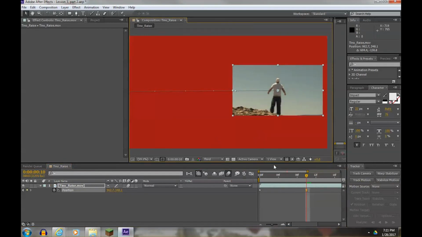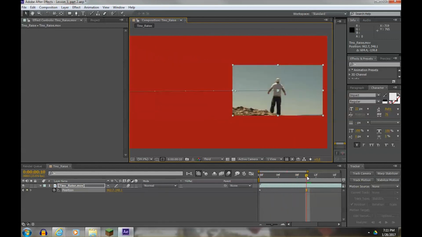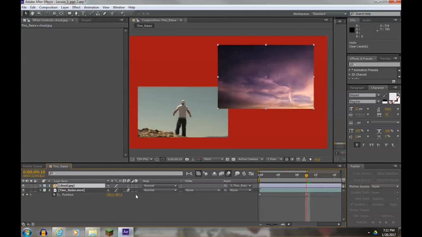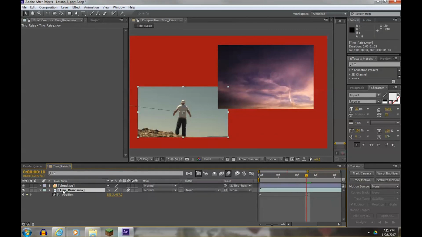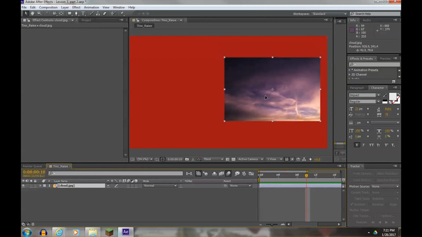Okay, now what we're going to do, that still has the effect added to it. I'll tell you what, let's change this. Hit Control Z, which is a great thing to learn. It undoes things. Control Z 1, 2 times to get the cloud layer back. Let's delete Tino instead and keep the cloud. Touch the cloud, move it to about this position.